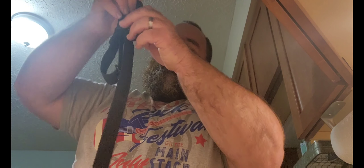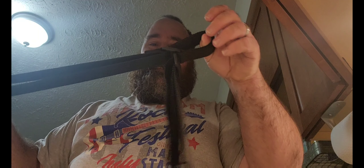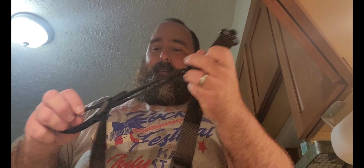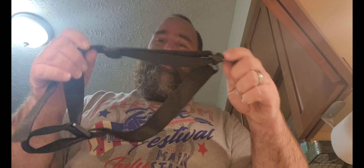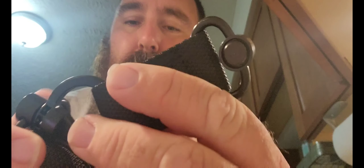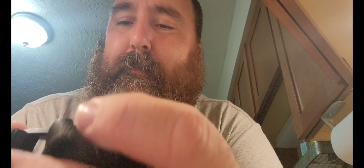It's nice and easy to make it longer or shorter — you grab hold of this little loop here and it simply slides. That's a really nice feature. Again, you can have it as a two-point or snap it into a single point. The webbing material is good quality — heavy webbing. The buckles are all metal or aluminum. The adjustment buckles in the center are composite or plastic, but this definitely looks like a nice quality sling.